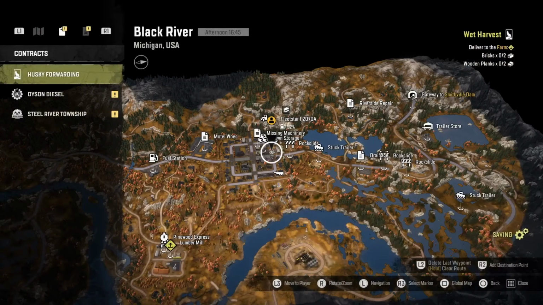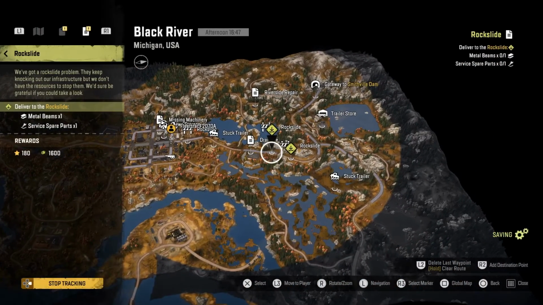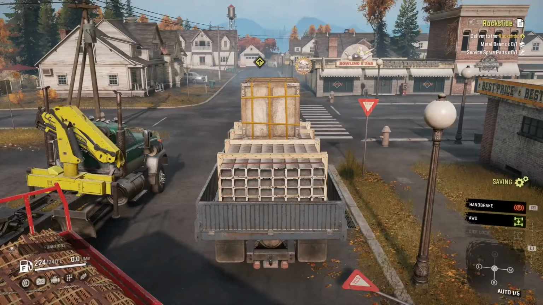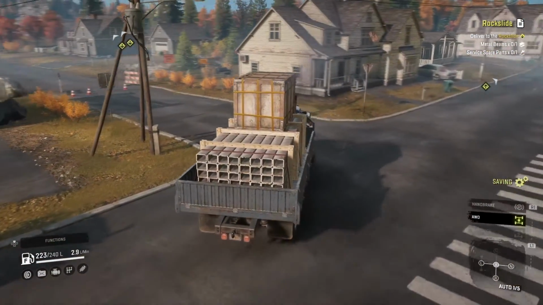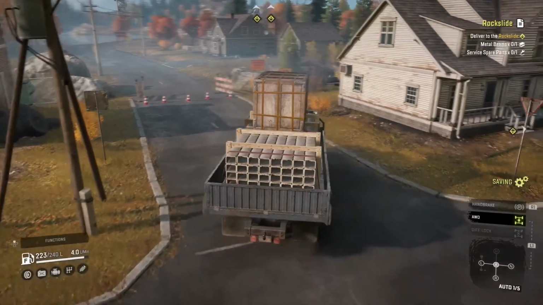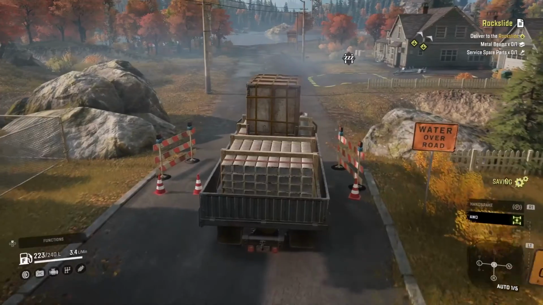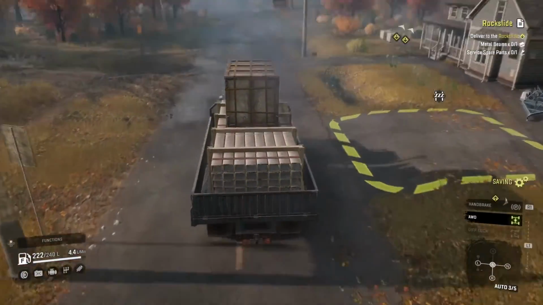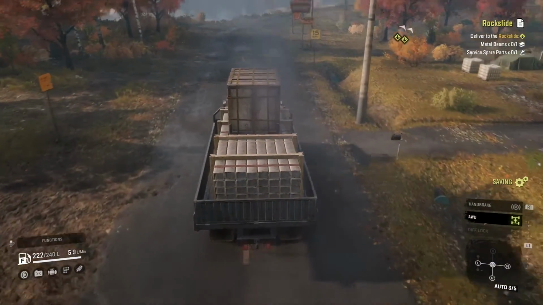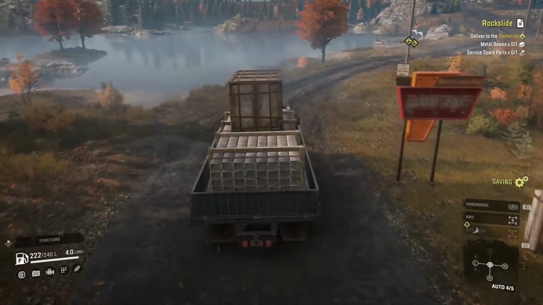Alright, let me actually start tracking the rock slide. See, we need metal beams and the service spare parts. This opens up a major road for us. But if you drive stupid and lose these service spare parts, then you have to come back with the crane and pick them up again. So we'll drive slow and easy. We'll be alright.